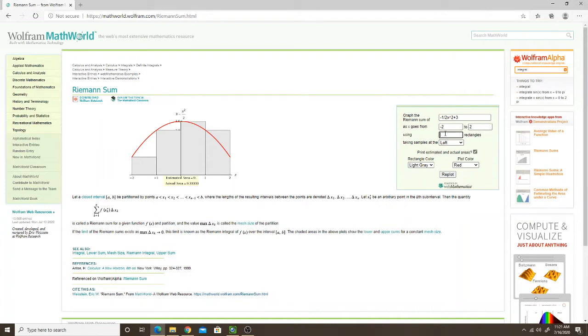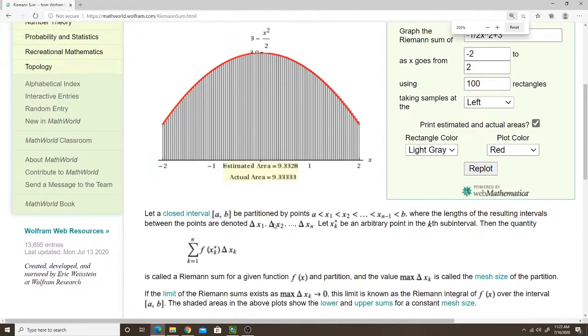If we do it with 6 rectangles, hopefully we get the same thing that we got before. Yeah, about 9.19-ish. Okay, so that's if we did 6 rectangles. If we did this with 100 rectangles, look at how close. I don't know if you can even see these numbers, but I'm going to zoom in a little. So look at how close our estimated area is to what the actual area is, right? Because if you're doing this with smaller and smaller rectangles, eventually you're going to get errors that are almost 0, right? So this is with 100.